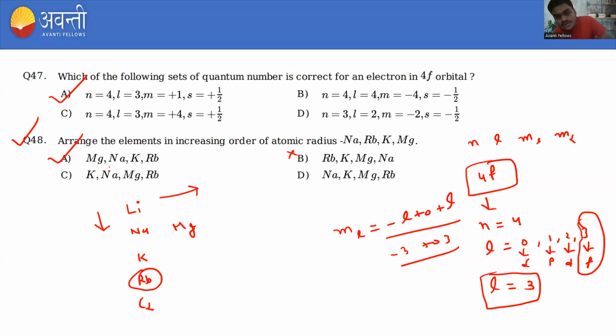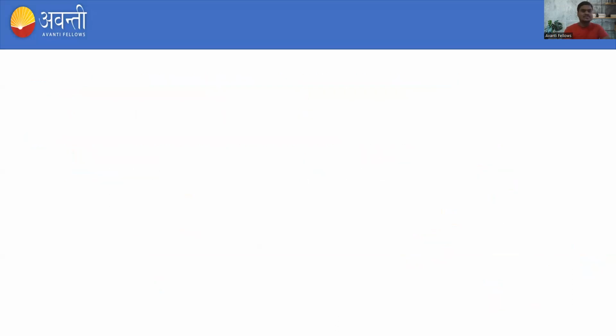And this magnesium. So again, this is A, right? Because magnesium belongs to the second group in the third period, so it is the smallest one. So what is the correct order? That is magnesium, sodium, potassium, and higher. Which one is the highest and largest in size? That is rubidium. So 48.